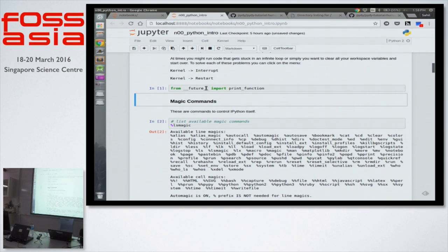So anyone facing any issues? How do you start the Jupyter server again? Type Jupyter notebook. Jupyter space notebook. Or it's just ipython notebook. Both will work now. Actually, the ipython notebook command is deprecated now. You should be using Jupyter notebook.